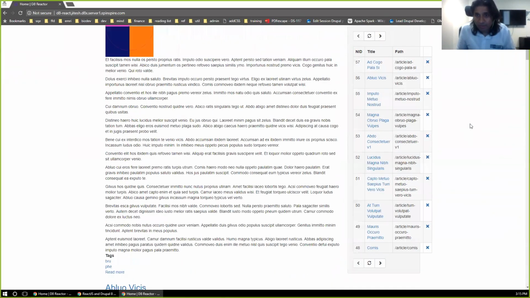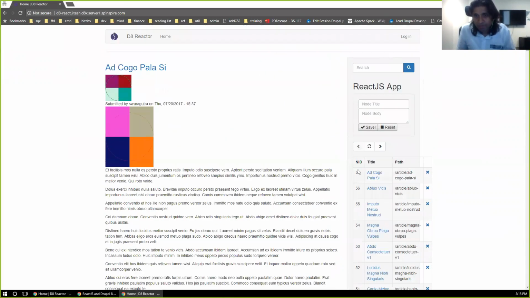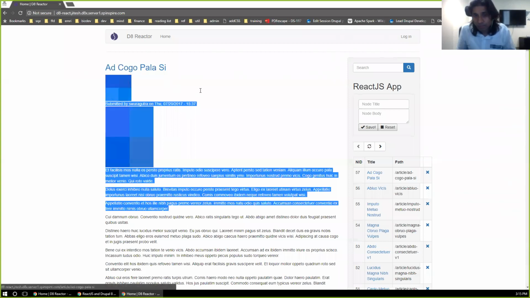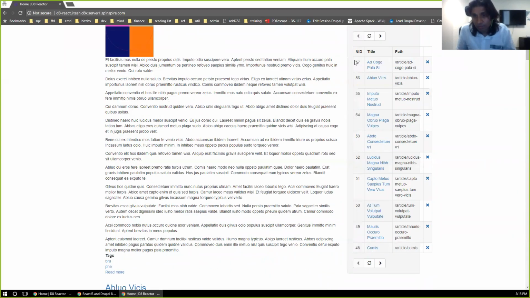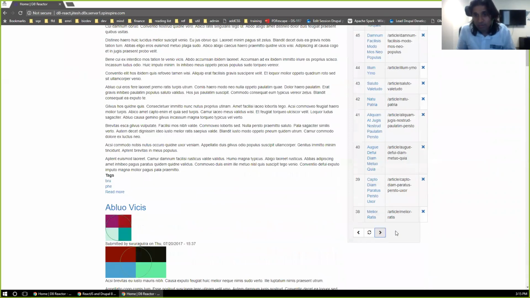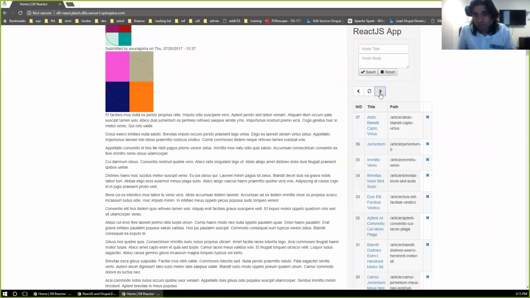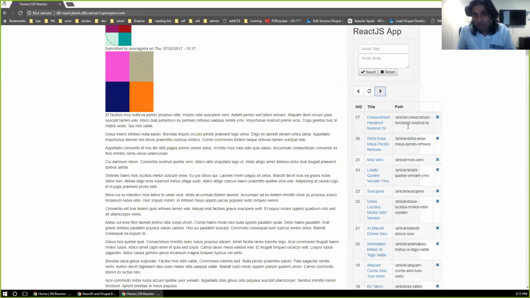It's not very nicely styled, but it's the functionality that matters. As you can see, the same nodes that you see rendered by the Drupal front page are also listed here, not fully rendered. And this is a paginated list. You can actually go through the list of them.